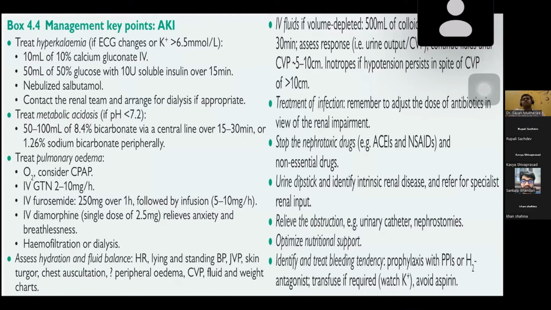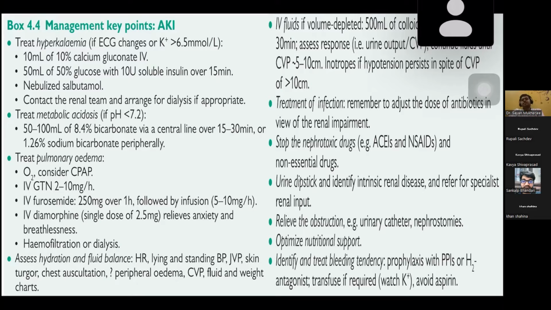So as I told you, you send a urea and electrolytes for this patient. When you do that, if you find the potassium is high, how high? Let's say more than 5.5. If it's more than 5.5, you do a 12 lead ECG. And the ECG will show certain changes. Rupali must have taught you in the ECG module the changes that are seen in hyperkalemia. Generally, you'll see tall T waves, and that's a very common sign. And then in severe forms, a sine wave pattern and things like that are seen. But just remember tall T waves.